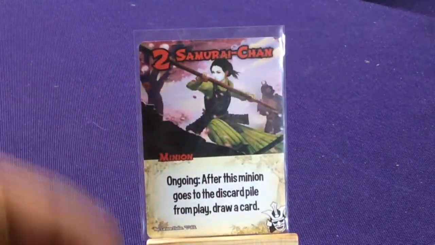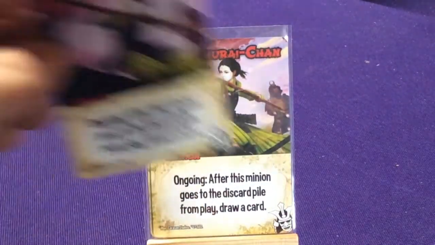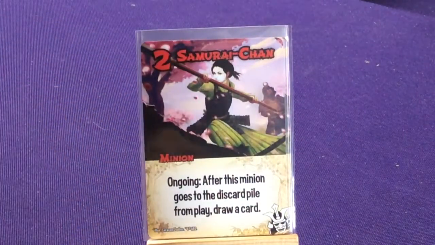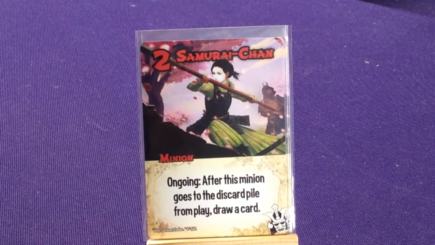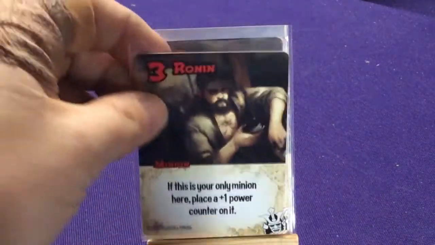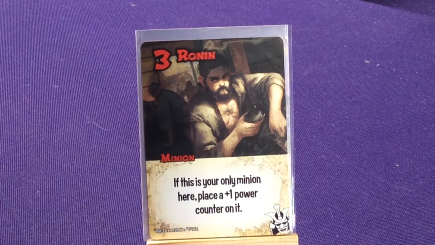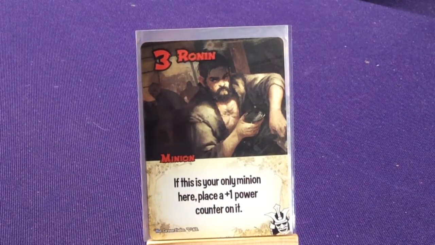Alright, now let's look at the samurai to go against our ninjas. Yep, samurai, which it says right on the card if I just learn how to read. So 4 copies of Samurai Chan. Ongoing. After this minion goes to the discard pile from play, draw a card. 3 copies of a Ronin. If this isn't your only minion here, place a +1 power counter on it.